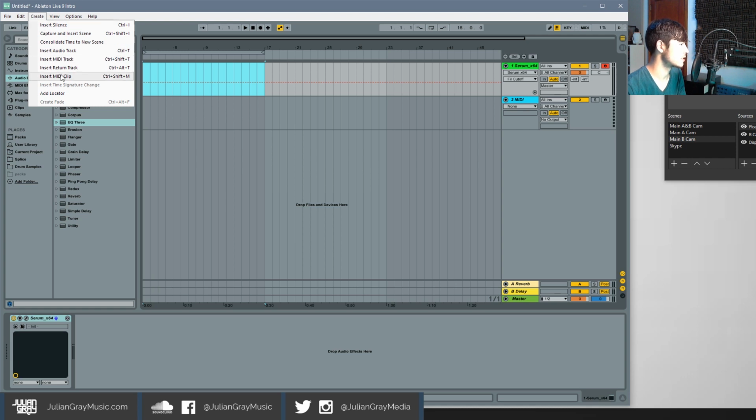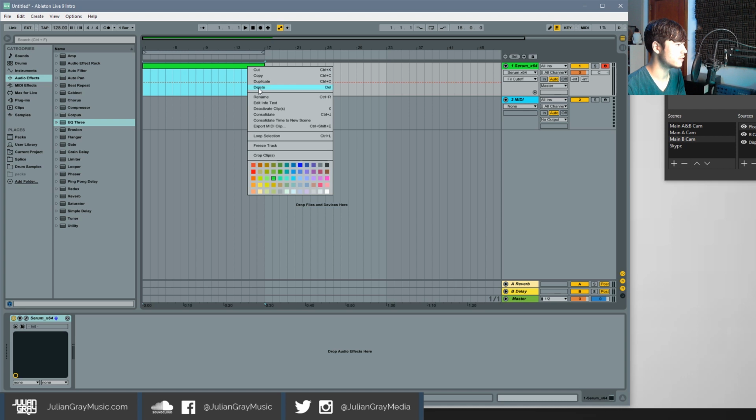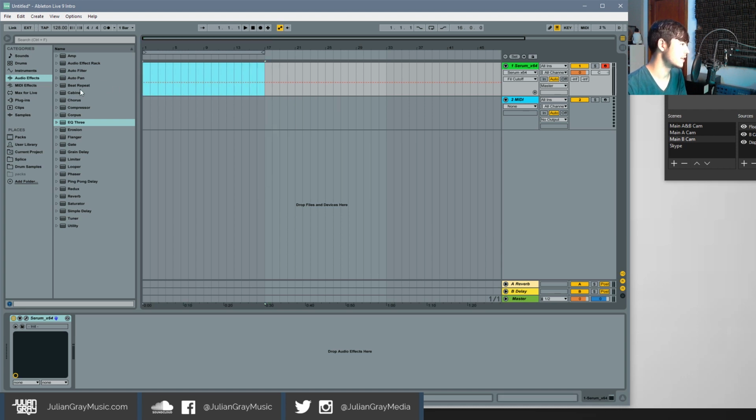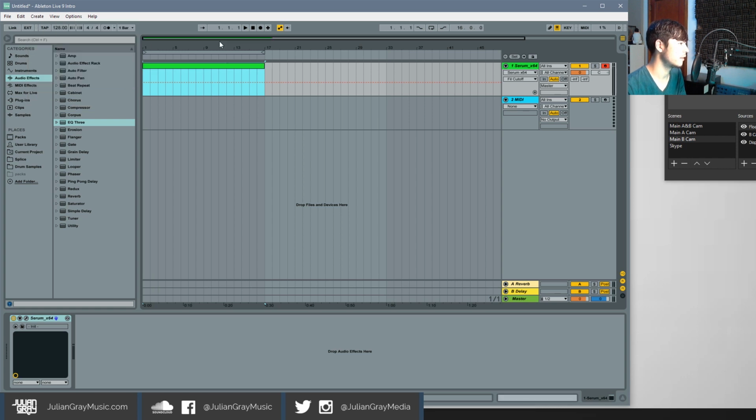So if we do an insert MIDI clip here, we can start writing those notes out. Now, if you didn't see what I just did, we highlighted the section here. We're going to hit create, insert MIDI clip, and then we can start to write those chords in this Serum track right here.